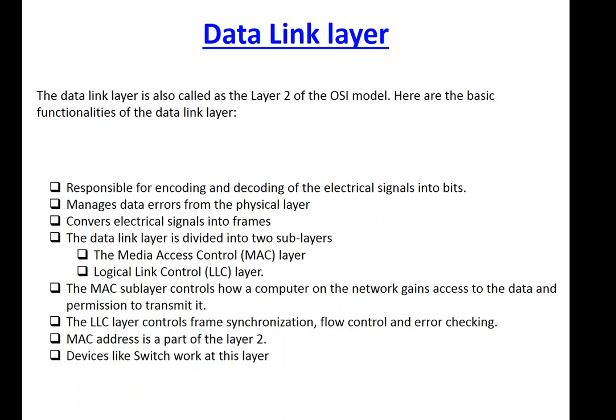It's unique in nature. You cannot find the same MAC number on any other LAN card. The MAC address is part of layer 2. As I said, the switch works on layer 2. It's a layer 2 device, so it maintains a MAC table.